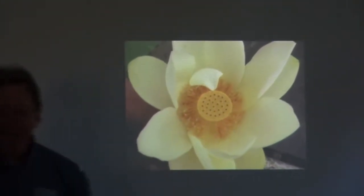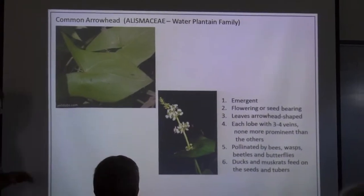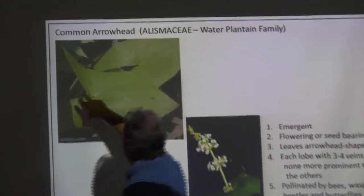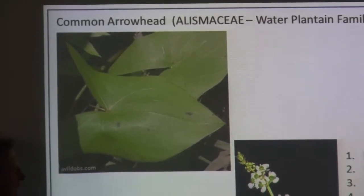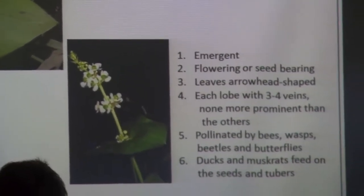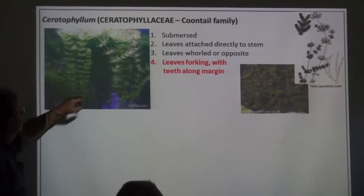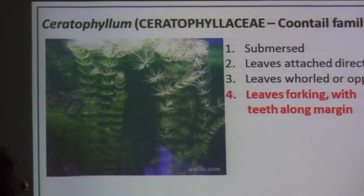As you're walking around the shoreline, look around — you'll see most of these plants. Arrowhead is really easy — Sagittaria. It has that invagination and then an arrowhead shape to it. It will be emerging; here are the flowers. Coontail is very common. I love looking at coontail because you have that radiant symmetry from the central stem. They'll be submerged but come to the top.